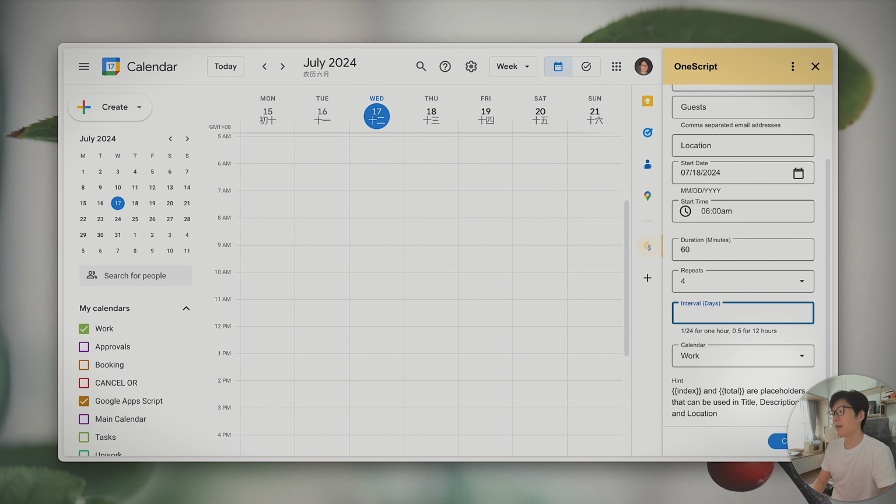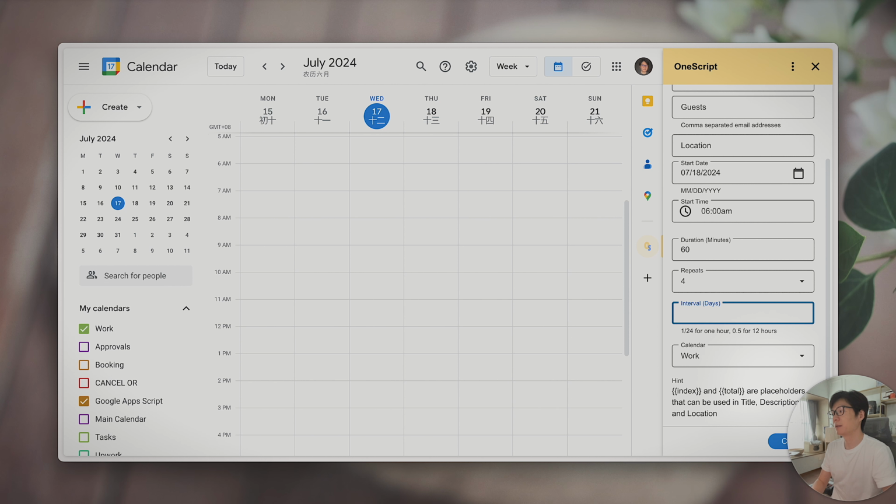I think the easier way is to split the day by 24 to get the hours, so 1 hour is 1 by 24, and if you want 2 hours you can use 2 by 24 or 1 by 12. In this example my duration is 1 hour, so I'd like to use 2 hours to give you a demo: 2 by 24 for 2 hours.